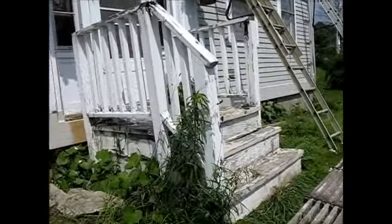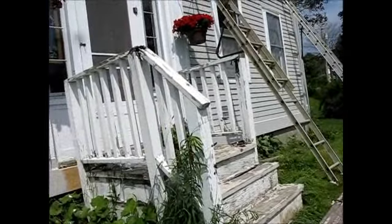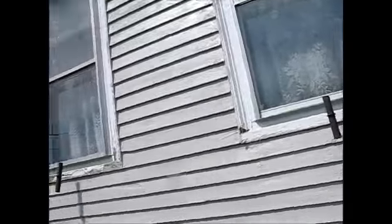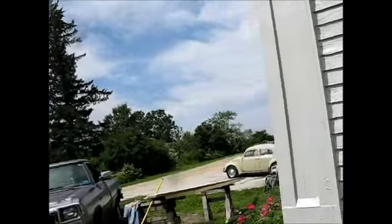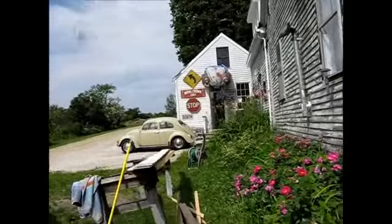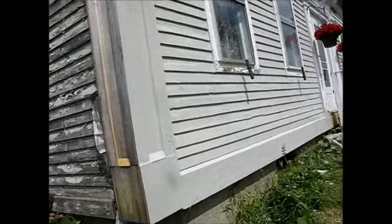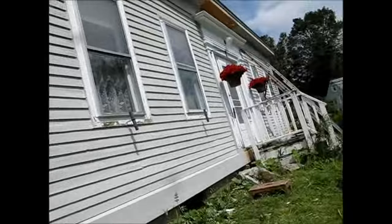But I wanted to show it because, when you're doing a project like this old house, people always say, "Well, why don't you do this, and why don't you do that, and why don't you do this other thing?" And you kind of have to pick what's most important to you and what needs to be done first. I decided not to paint the front of the house because I was building that garage, building that rat rod, things like that. That was a little bit more important to me than having the front of the house look all perfect. But now that I've sort of got that done, I can come back to this.